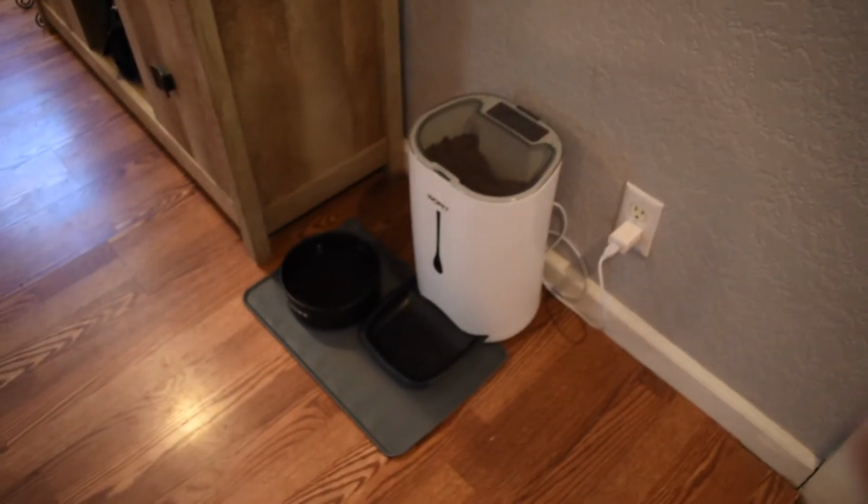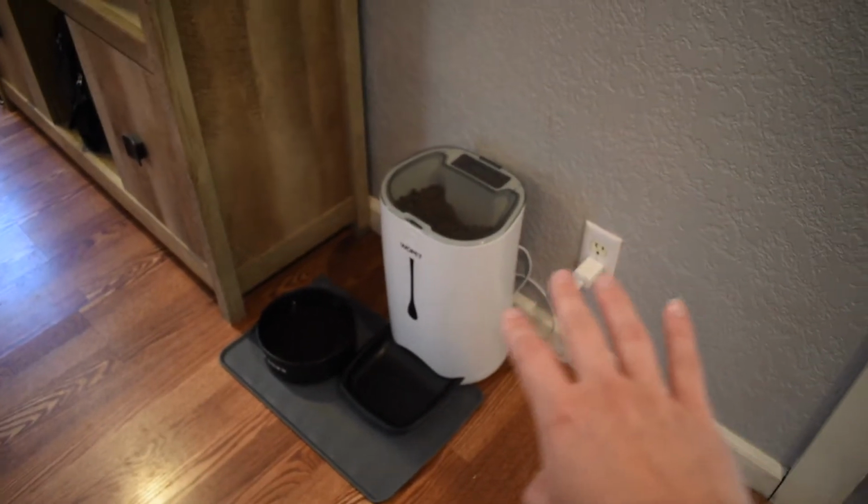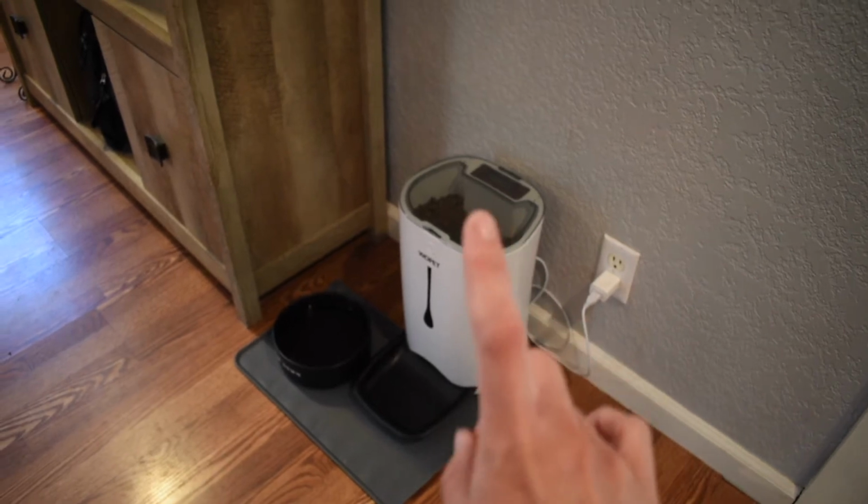We brought Bert's feeder, which I know looks bougie because a lot of people are like, why would you have an automated feeder? Because, and I will justify this well here, we as travelers, aside from working long hours, work our 3/12s in a row. So we're not home very often on our work days, but as travelers, we go out and explore areas around us. Sometimes that means staying overnight in those areas surrounding us, and we want to make sure he is fed and taken care of. So that means an automated feeder for us.